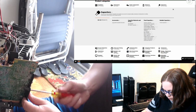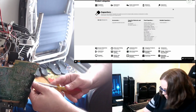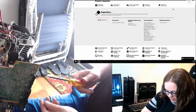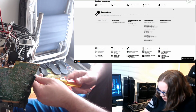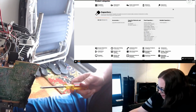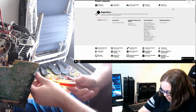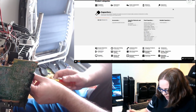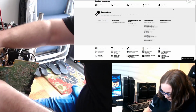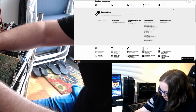You know you're nerds when you're planning on having a recap party. Bunch of beers, couple of pizzas, and two desoldering stations. Sounds like a good time. I would love a replace-all-my-LEDs party. Actually, I don't know if I really want that. It's such a pain. I was going to say, that sounds like a lot of work. I still have to buy mine. I'm really bad at that lately. I just haven't bought what I needed to. I always liken a lot of this stuff to rebuilding cars. The advantage is you don't need a garage and a lift to do it, but it's still a pain in the ass.